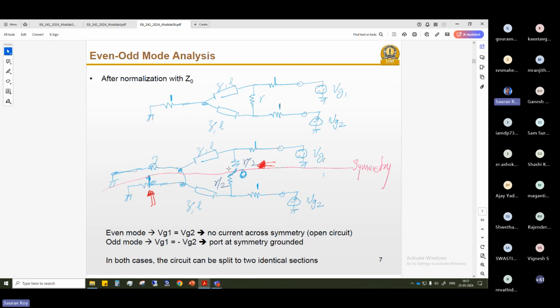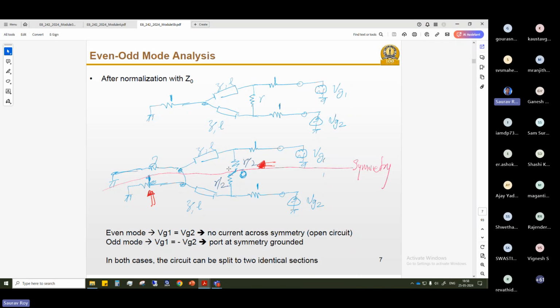Now look into the odd mode. In the odd mode, VG1 and VG2 are connected with defined voltages of opposite polarity, +1 and -1, let's say. Because you have opposite polarity voltages across the resistances, in the middle obviously it will be grounded or shorted, right? So plus V and minus V, in between is what? Zero voltage.